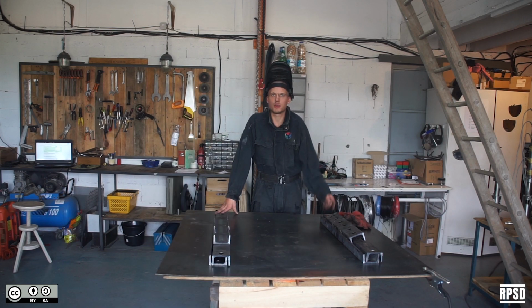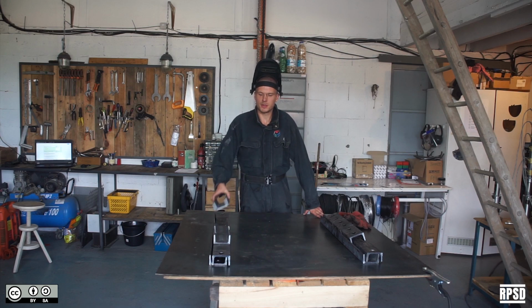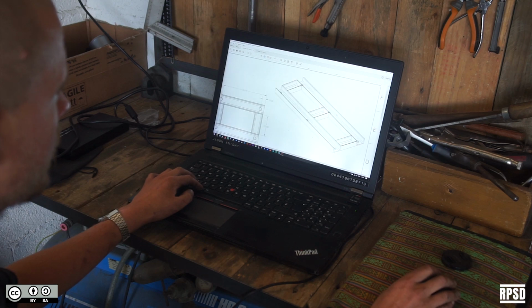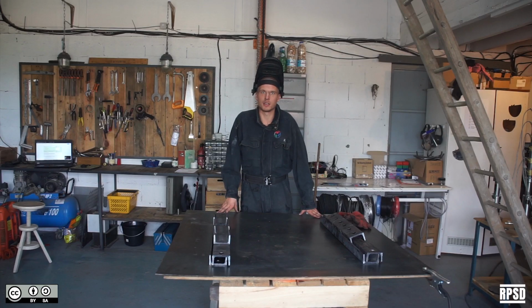Next, we're going to weld the 2 support structures. The shorter beams have a specific orientation, and so do the countersinks, so make sure to check the drawing to make sure that you weld everything correctly.